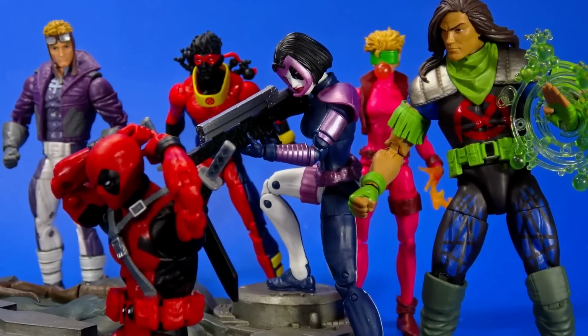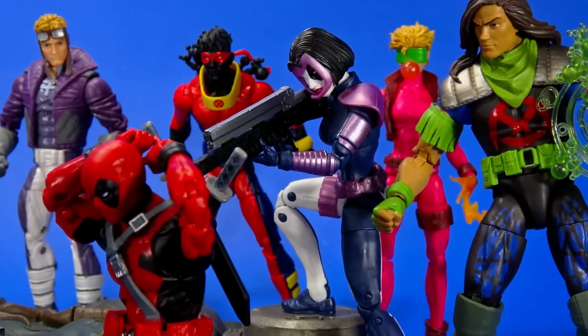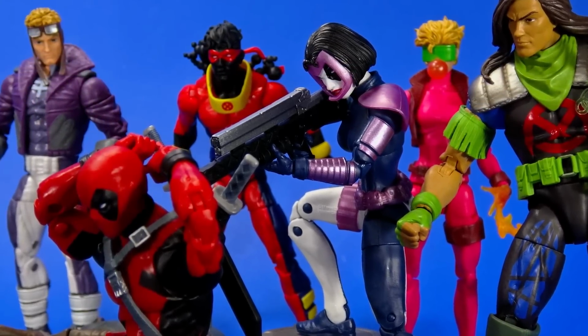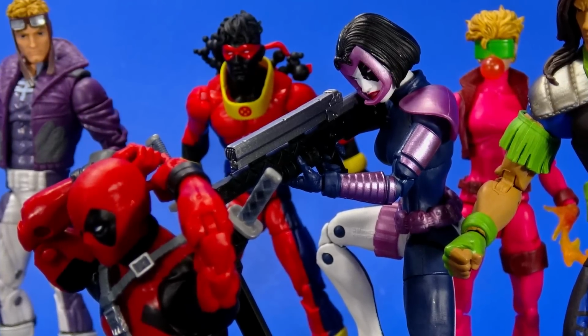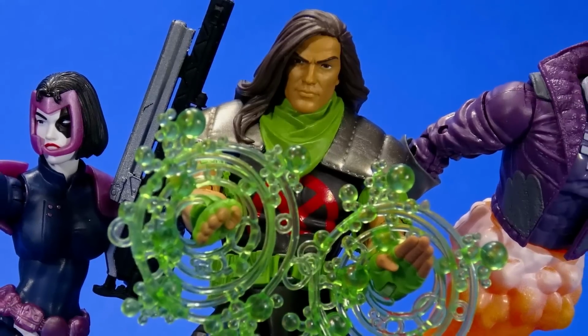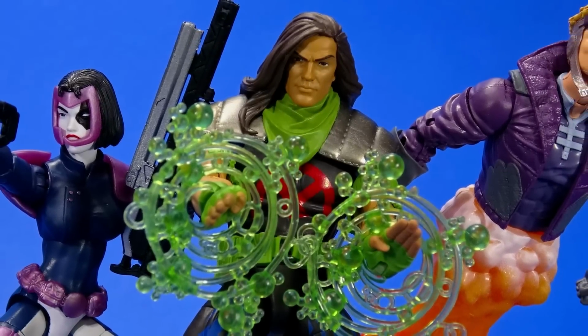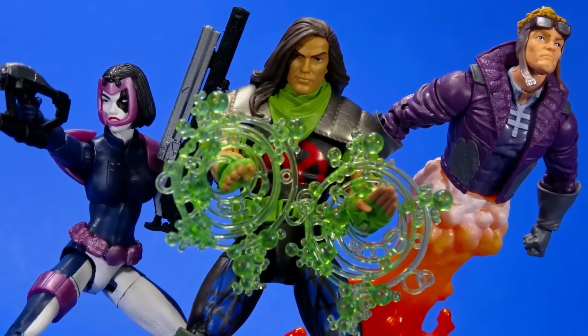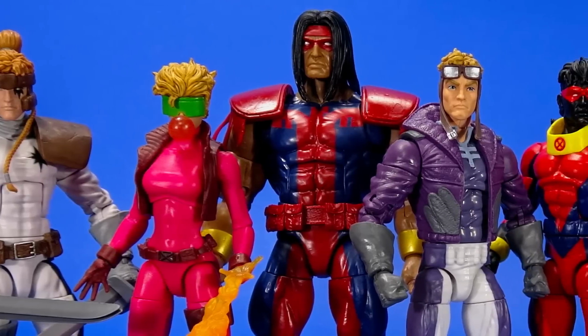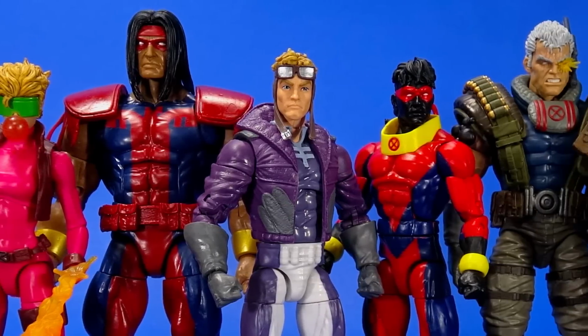I think back when I first reviewed Cannonball, I was okay with there not being legs. I wanted the representation of the power, so I was going to display it with the blast effect. I put it up on a stand. It's been there since, but now that I have the option for legs, I can see what people were upset about. It is nice to have Cannonball in a neutral position. And I'm also glad to have a Domino that I can put with X-Force and it doesn't look odd.